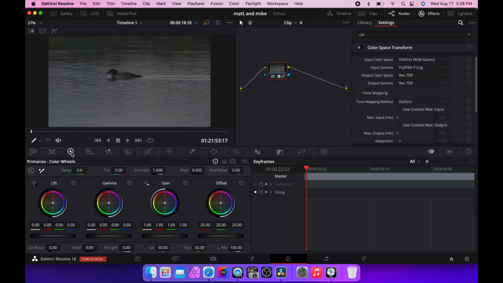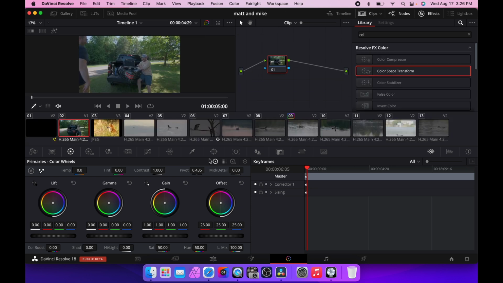That's one option. Or here, offset, this is your total kind of exposure. Gain is more your highlights. Gamma is going to be in between your mids, and then shadows is going to be your lift. And then obviously your contrast, you can dial that up, or your saturation, or a lot of times what I'll do, if we go back to Matt and I, that's a little green for me, so I might pull it a smidge magenta. So offset, again, you're hitting the whole clip.